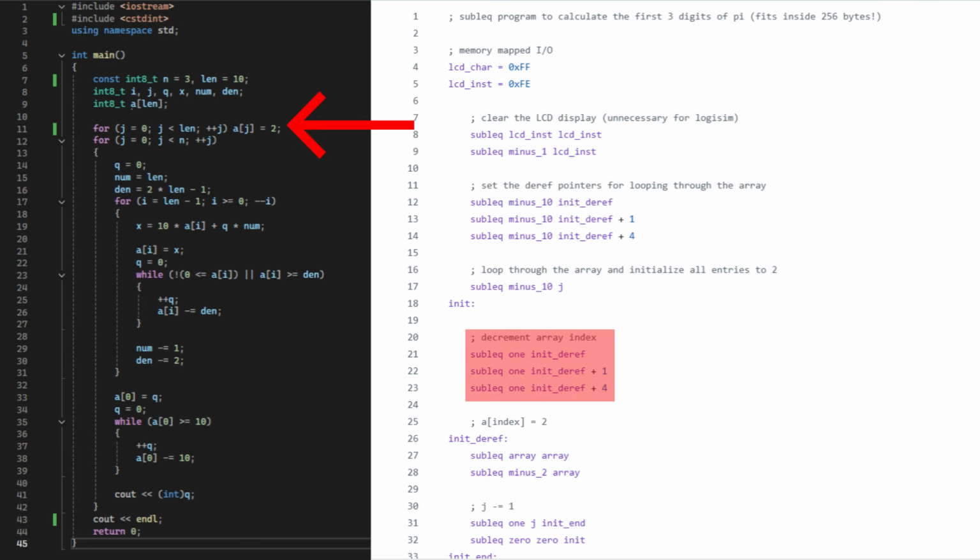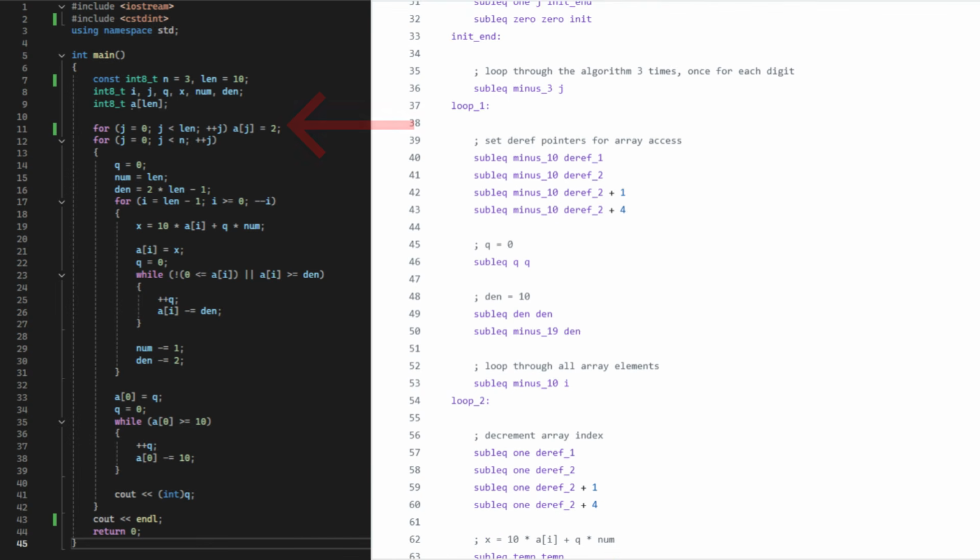That way, each time the loop runs, the instructions accessing the array will be accessing the correct element of the array. Once our counter variable j, which we have also added 10 to before running the loop, reaches 0, we will break out of the loop. Otherwise, we perform an unconditional jump to continue the loop.